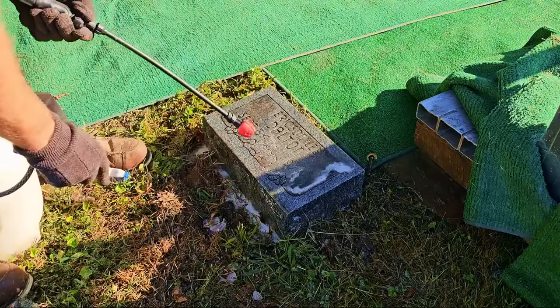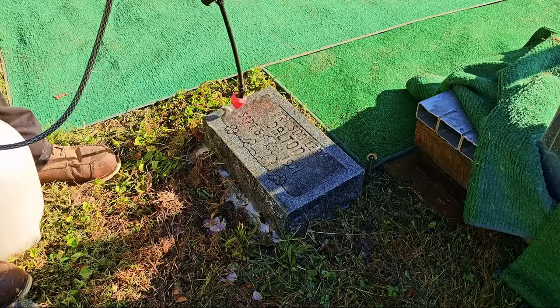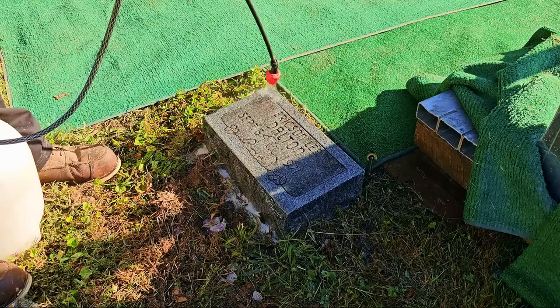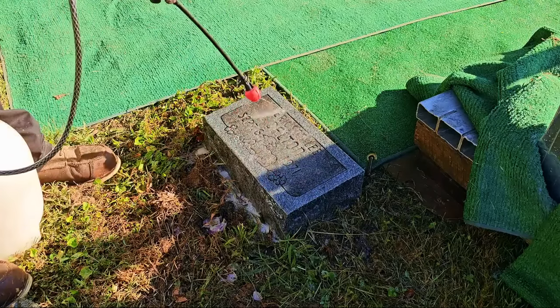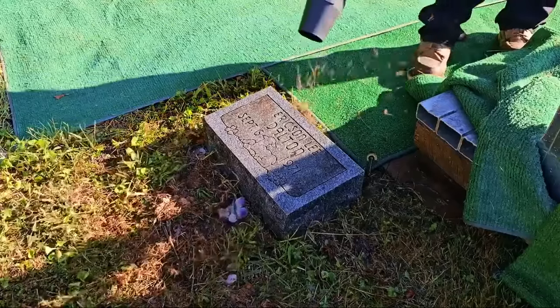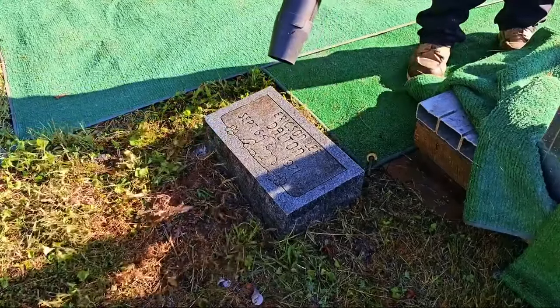All the white marble and granite headstones are shiny and white, but as you get closer, you see the damage that occurred. On all those older headstones, it was almost like they were sandblasted. The detail on the lettering and the detail on the birth and death dates is gone on some of the stones, and on other stones, it's extremely deteriorated.